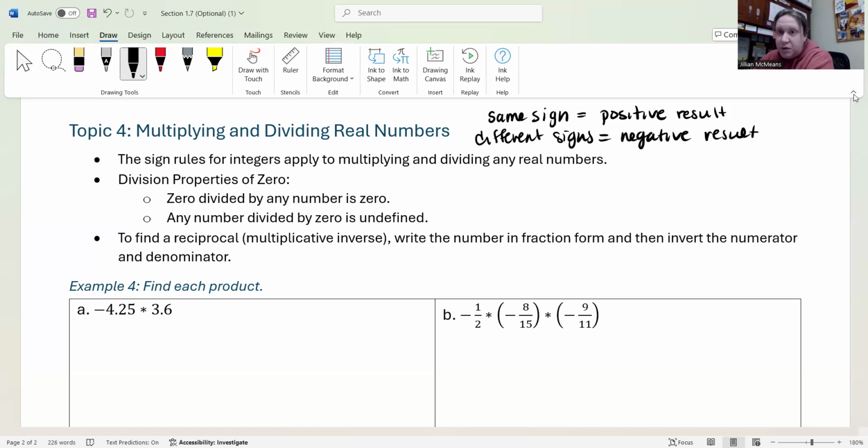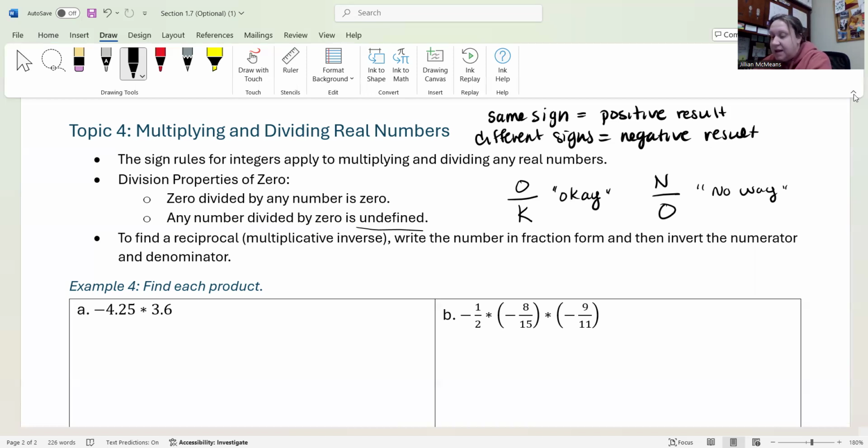A silly way to remember this is to think of your division in fraction form. If you have 0 divided by a number k, think of that as "okay." It works, and the result is 0. If you have a number n divided by 0, think of that as "no way." It's a little rah-rah, but it is an easy way to remember which one is okay and which one is not. Division by 0 can't happen. So 0 divided by a number is just 0, and a number divided by 0 is undefined.